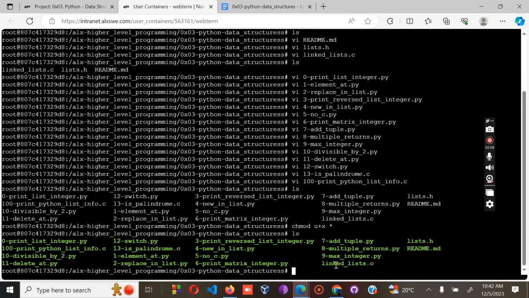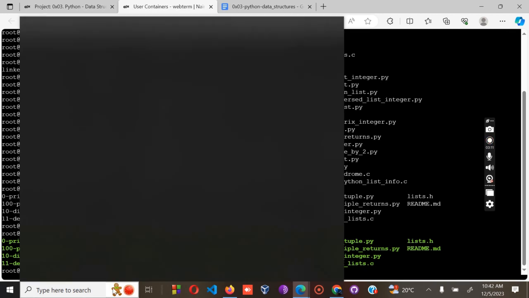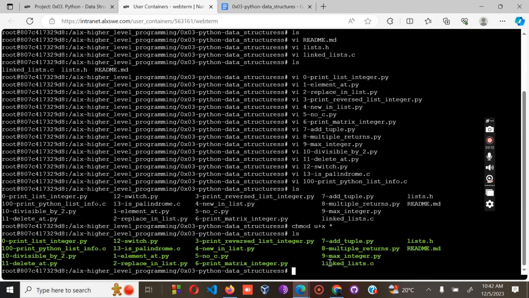So the next step is to exclude these ones: linked list, list.h, and readme. There's a small part that you're supposed to include. So I will use chmod u minus x.